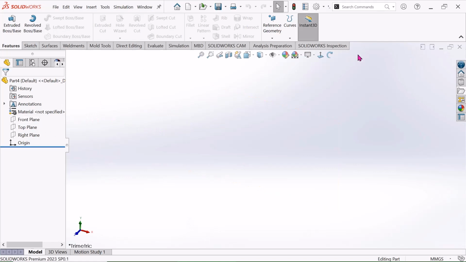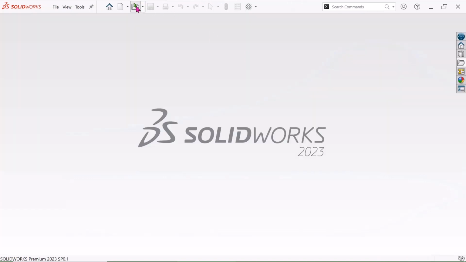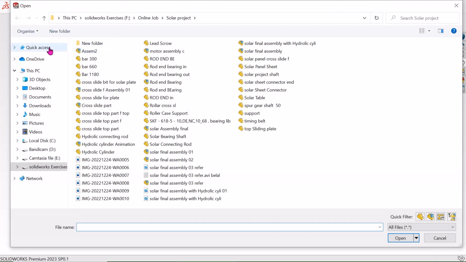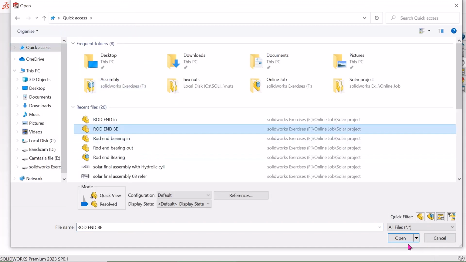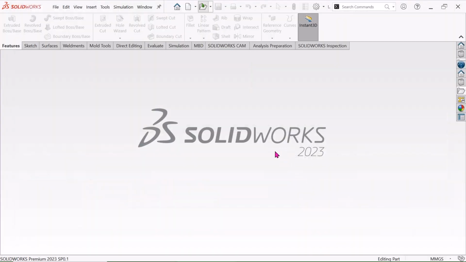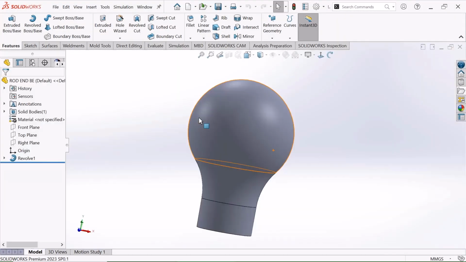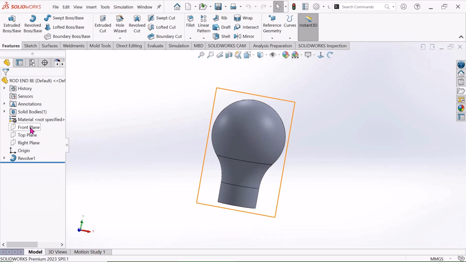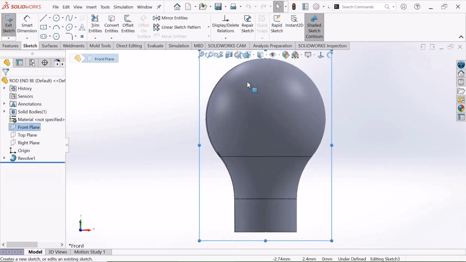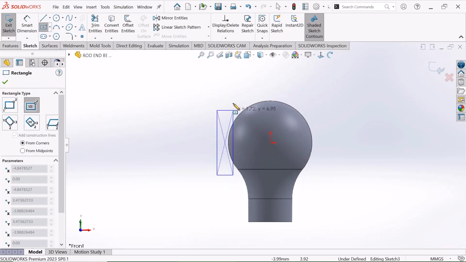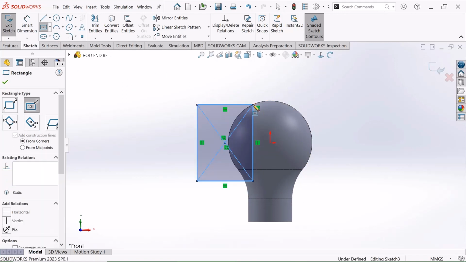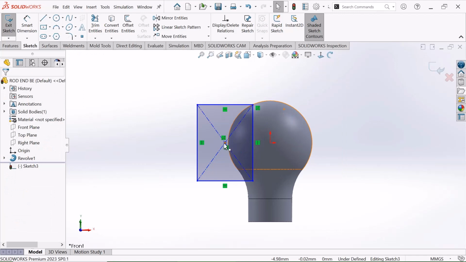Sorry, just cancel it, go to this and choose our first file, open, and just choose front plane and click sketch. Now choose this center rectangle, sketch center rectangle, right click and select OK.